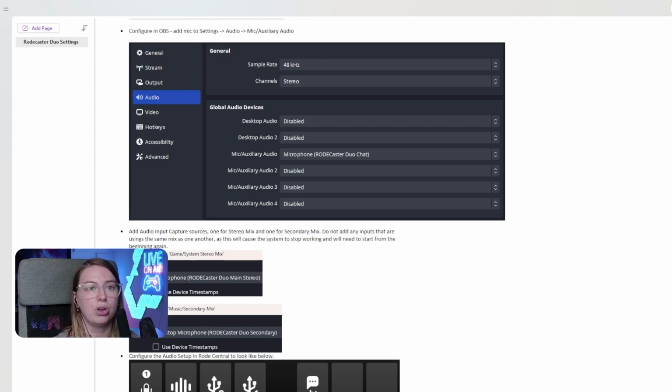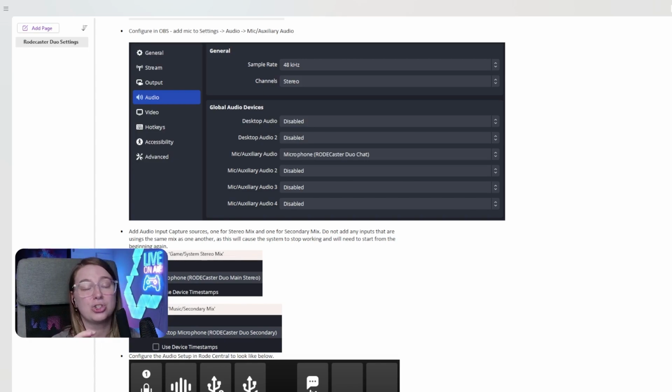You will have it going through multiple channels. I don't quite know why. I don't know if it's a limitation of the device or a limitation in OBS. But either way, it bugs out. It doesn't like it. So what I have ended up having to do is be careful when adding your audio inputs and make sure that you don't accidentally add something that is on the same channel.